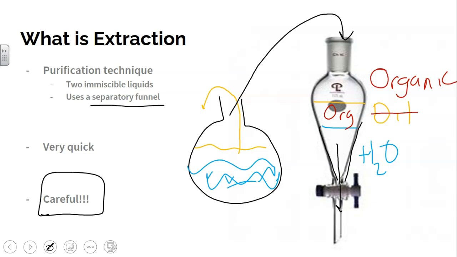I will point out those times. Even though it's quick and fairly straightforward, and a process you're probably familiar with, it's still something you have to be careful with, and you don't want anything crazy happening in the lab.